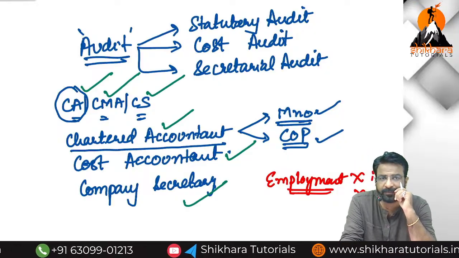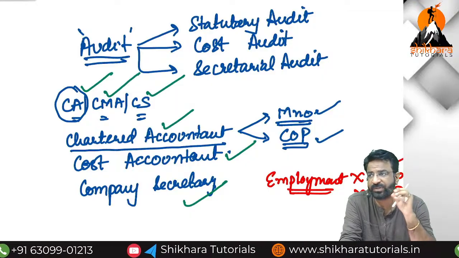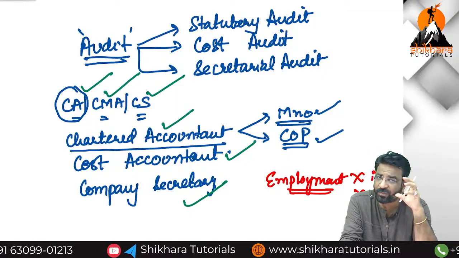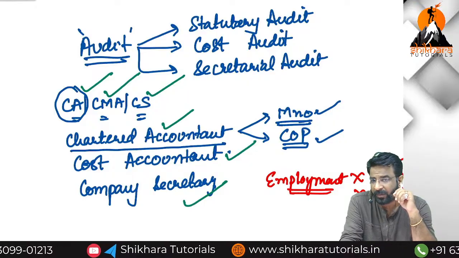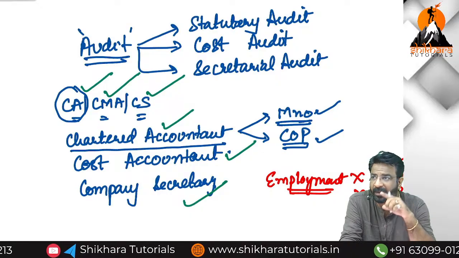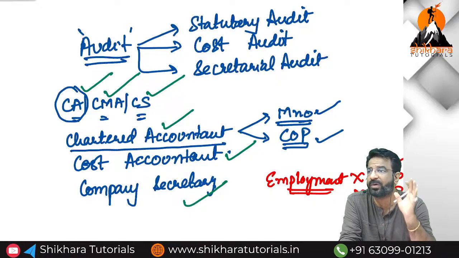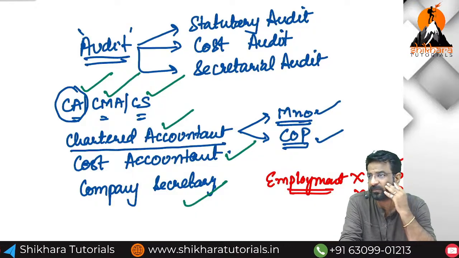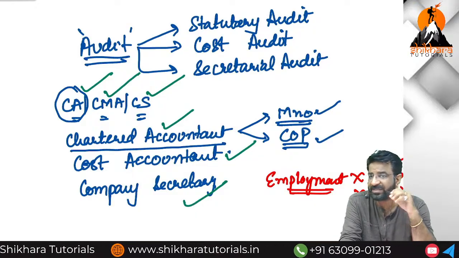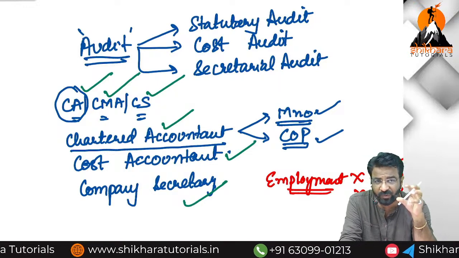Cost accountant, and calling yourself a CS and a what? Company secretary. Sir, who is watching us? Institute is always watching you. Institute is always having an eye on you. Dare you write the word cost accountant on your nameplate at your home, but you're not holding a COP, you will be disqualified from being called a CMA. Institute has a disciplinary committee. Institute always watches you. They always watch their members.